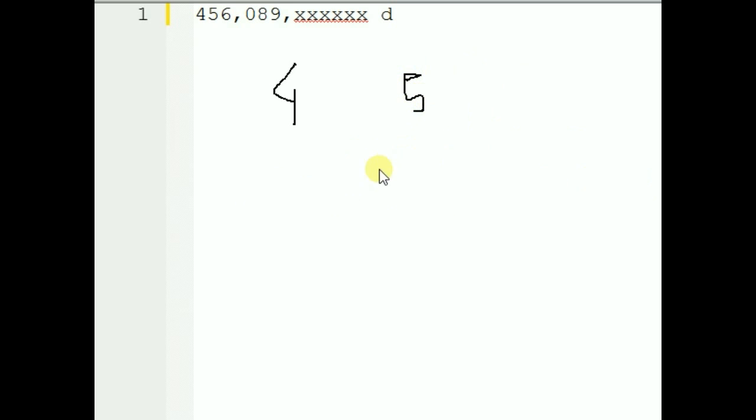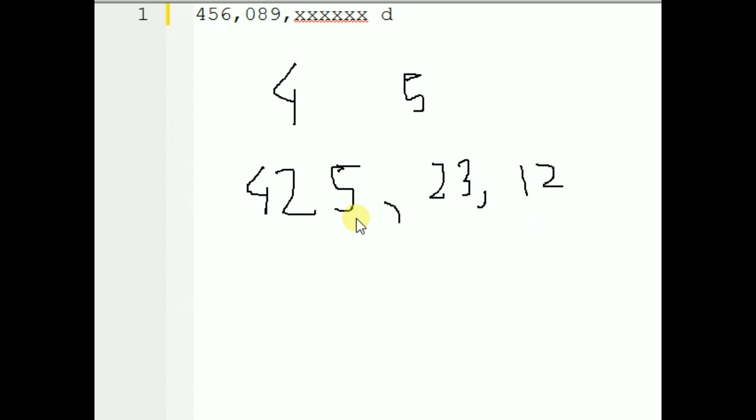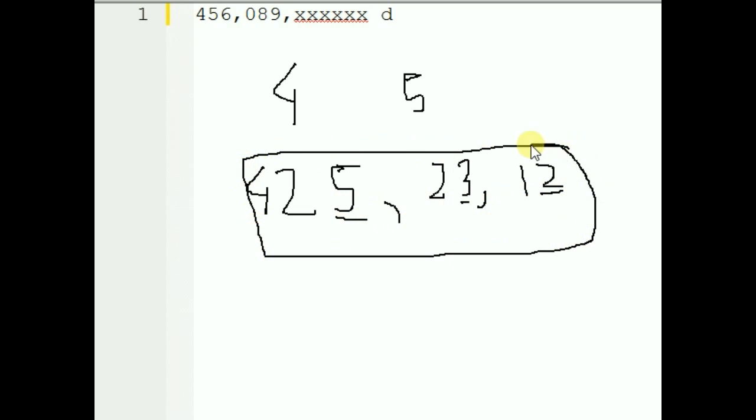Now, what I mean to say is, suppose there's a number 425. What happens is, 425, then suppose 23, then suppose 12. I'm not very good at drawing with my mouse, so please pardon me for this as well. So first, the sorting algorithm would consider the LSB in all the cases. Then the array would get sorted based on this LSB.